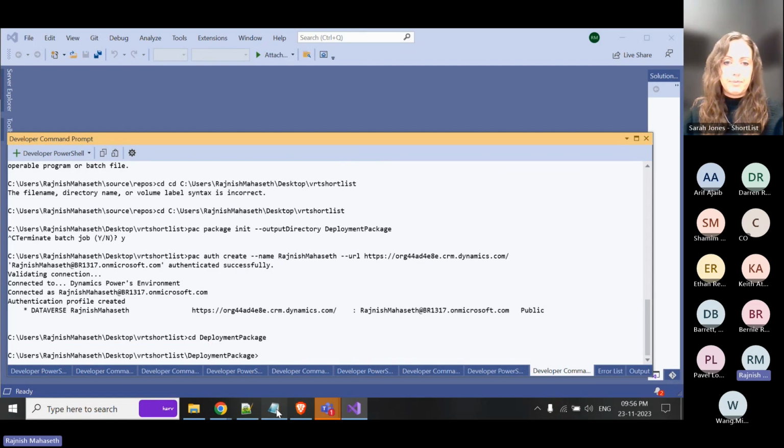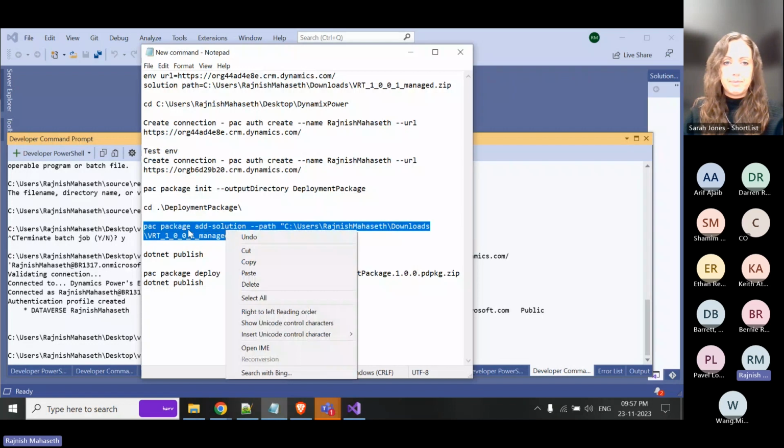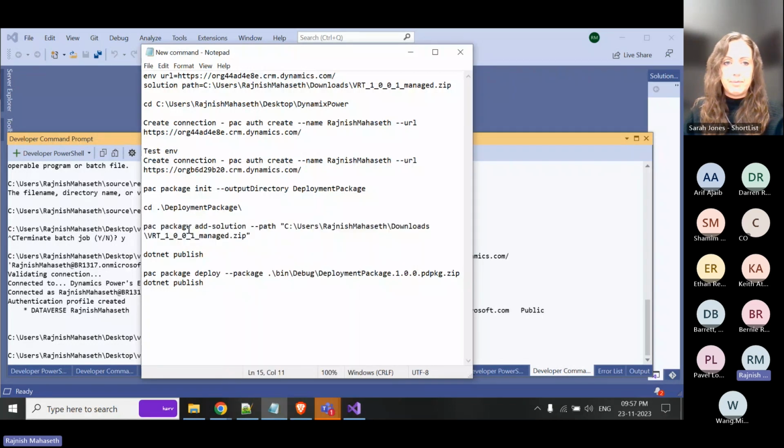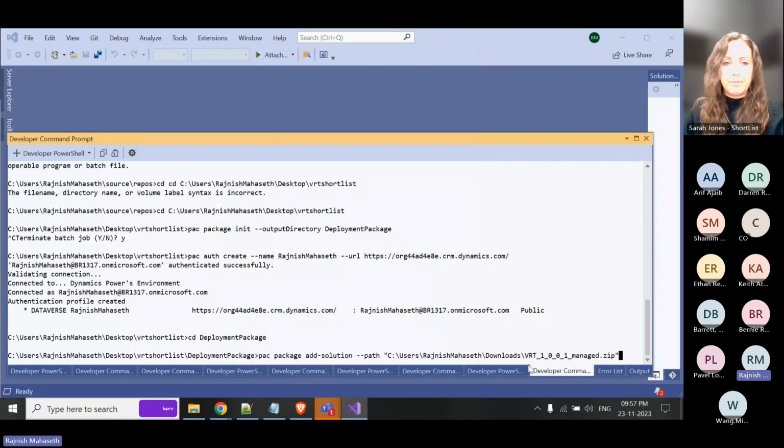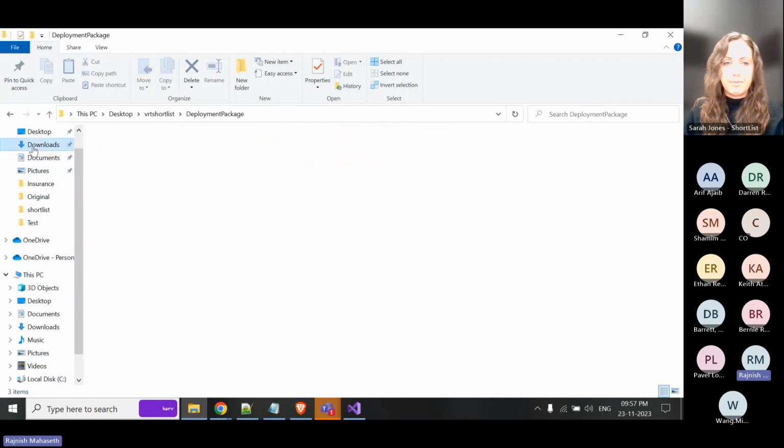For that, this is the command for adding the solution. All these commands you can find in the Microsoft blog itself. Just copy it and paste it here. Just to show you, in the downloads, this is the solution.